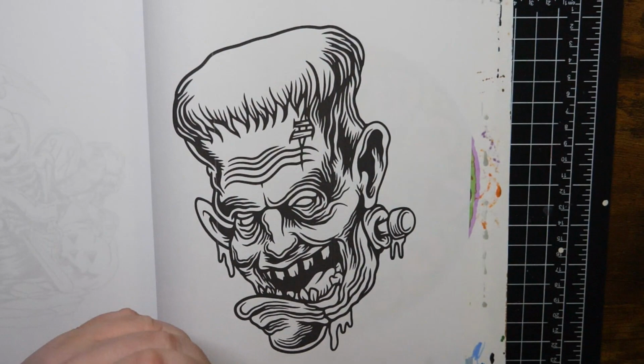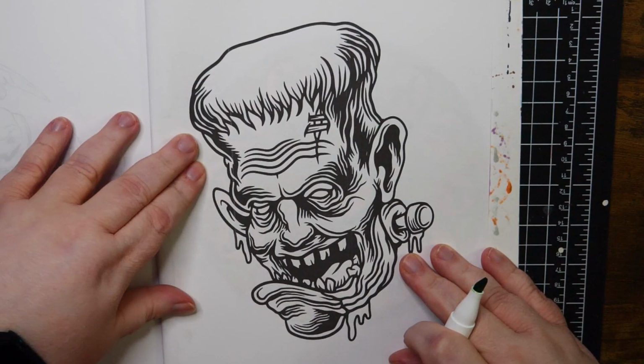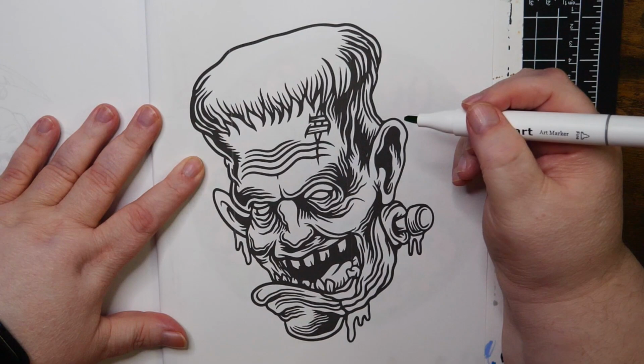I probably will put some music on just because sometimes it's a pain in the butt for me to talk through while I'm coloring because I'm trying to concentrate. Here we go. First of all, yeah, that's a good color. Okay, here we go.